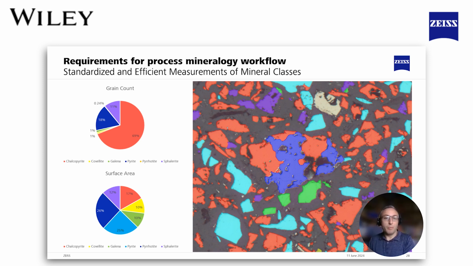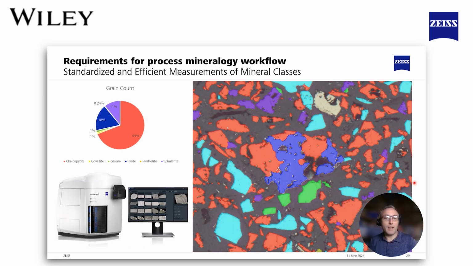And so when we combine this with a way of automating the data acquisition, so something like the ActioScan, we can start to load 100 thin sections in here. We can generate huge amounts of light microscopy data very quickly, whether it's in transmitted light or reflected light, and then apply these models across multiple samples or batches of samples over days, weeks, months, and generate these automated workflows that are really important for the industry side, as well as all those things that are really neat for the research side as well.